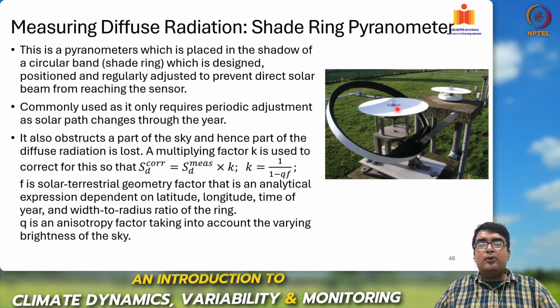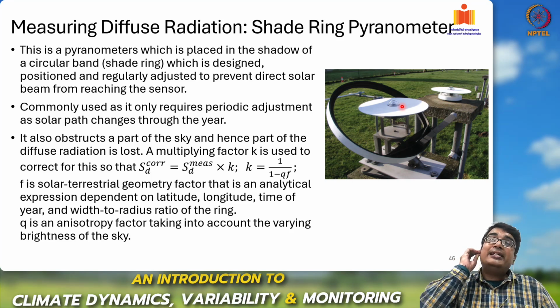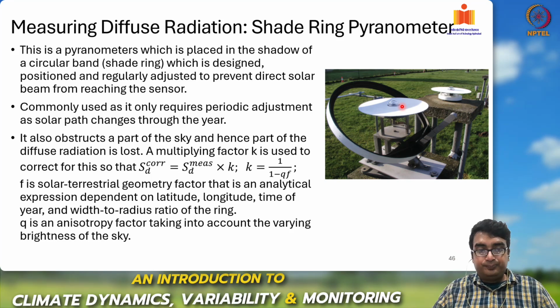But if properly oriented, this shade ring ensures that throughout the day, the pyranometer does not receive any direct solar beam at all. Then what does it receive? Only the diffuse radiation coming from the rest of the sky. So that way, it can measure the SD part.